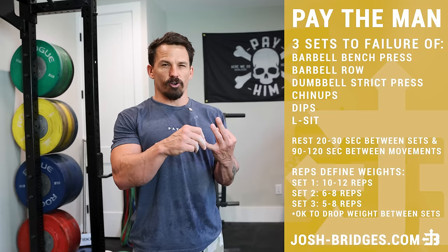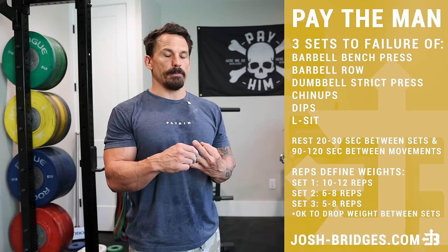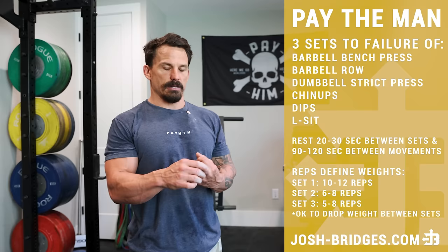So again, my set range for my three sets: my first set, I want to go around 10 to 12 reps. That's going to define what weight I'm using. My second set, maybe pull a little weight off, get around 6 to 8 reps to failure. And then my last set, about 5 to 8 reps. If you want to strip weight, do a drop set, that works too.